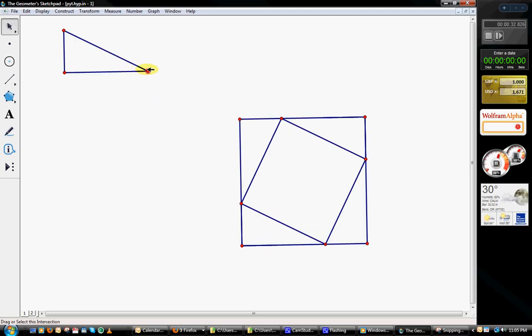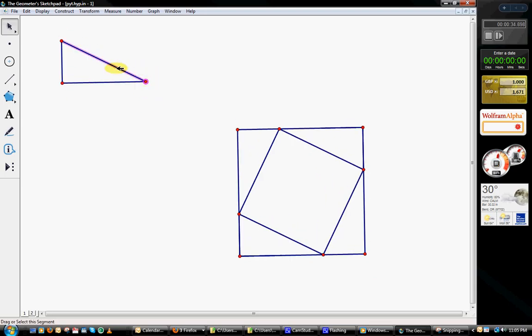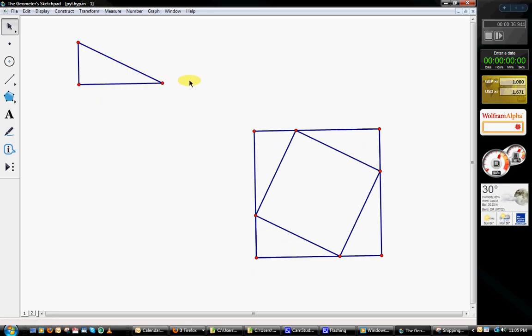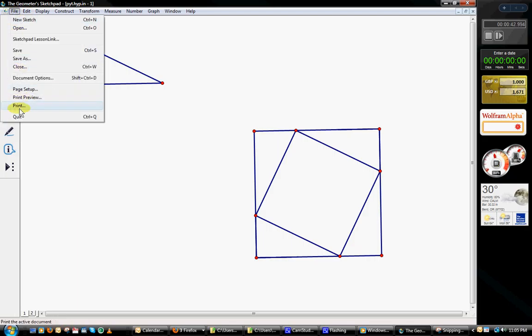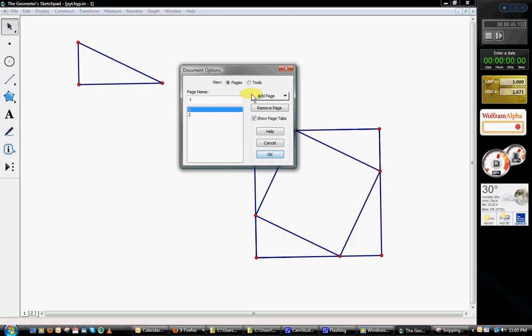And if we click this point, we can move it up and down on the screen. We can also do that by clicking on the lines. That's the sweet spot. So what I'm going to do is go ahead and insert a new page into this. And what this is going to do is, you can see down here on the lower left hand side there are already 2 pages existing.